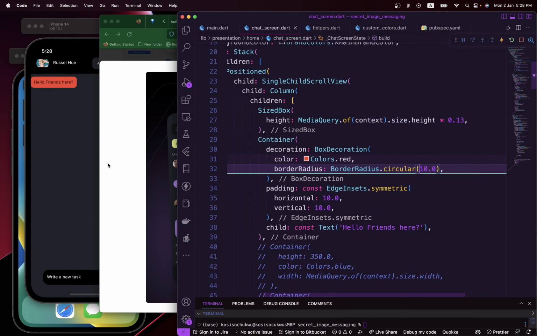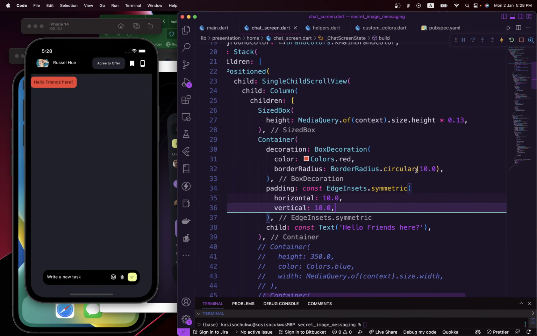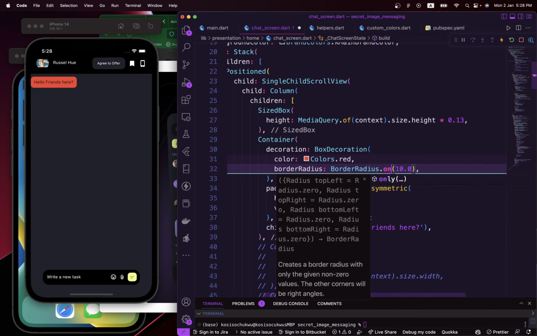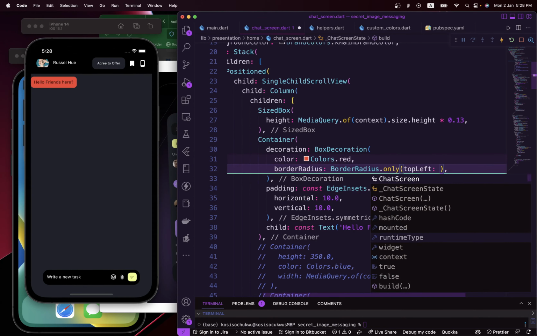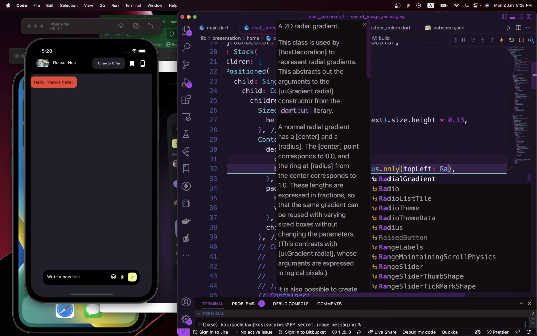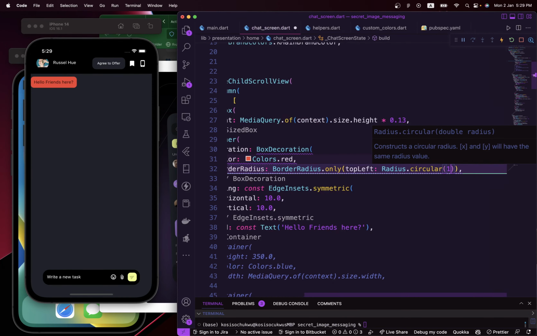If you take a look, you see that the border radius is not everywhere. This side shouldn't have a border radius, so we have to remove this and say BorderRadius.only. Then we target topLeft, not topLeft. So topLeft will not have a border radius, but topRight should have. That should be Radius.circular 10.0.